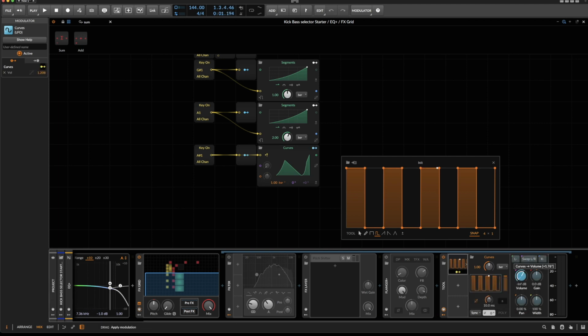Now, of course, we have to apply it to the volume. Maybe twice, oh, not 20 times, 2. Half note.